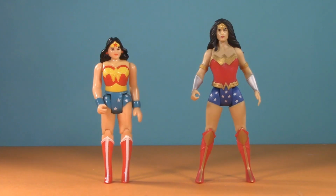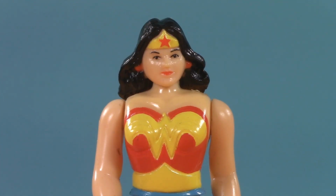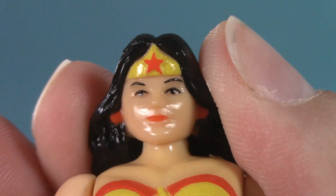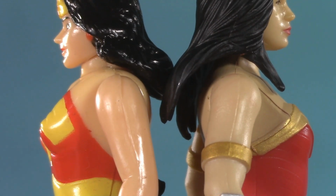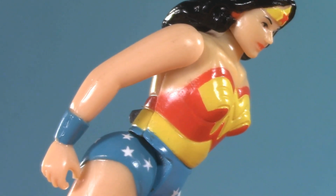Moving on to Posability, and while you might think this is an easy draw, that is not necessarily the case. Both figures have the same number of joints, but quality is not the same as quantity. For one, on the top, both gals have a swivel neck, but whereas Toy Biz can barely look side to side, McFarlane has a very decent range. Moving down, they both have a shoulder swivel, and while the left arm is no problem at all for Toy Biz, the right arm is another story.